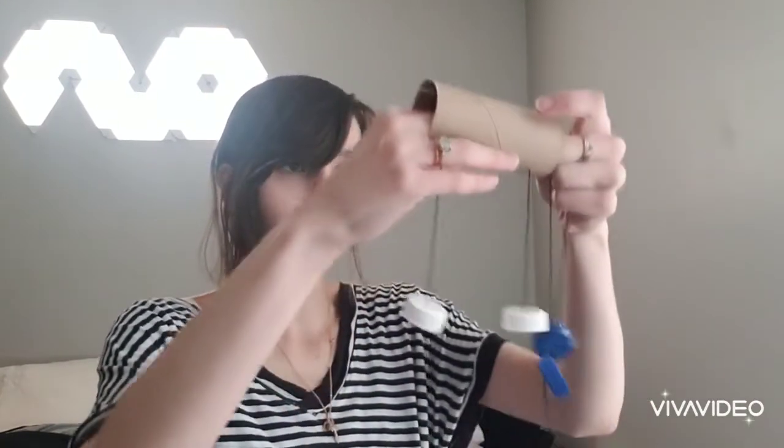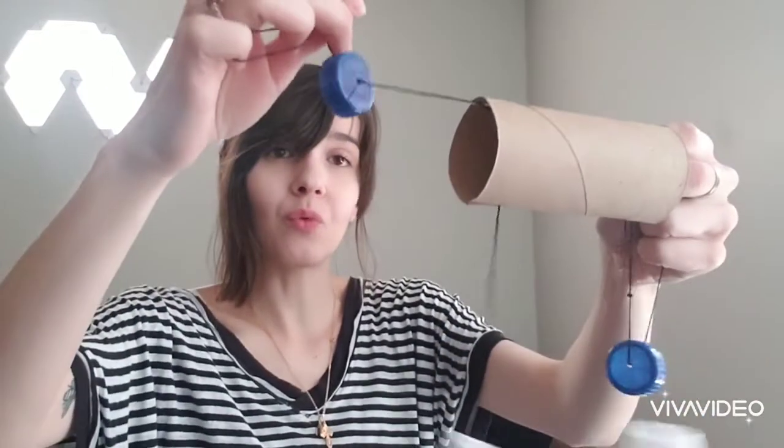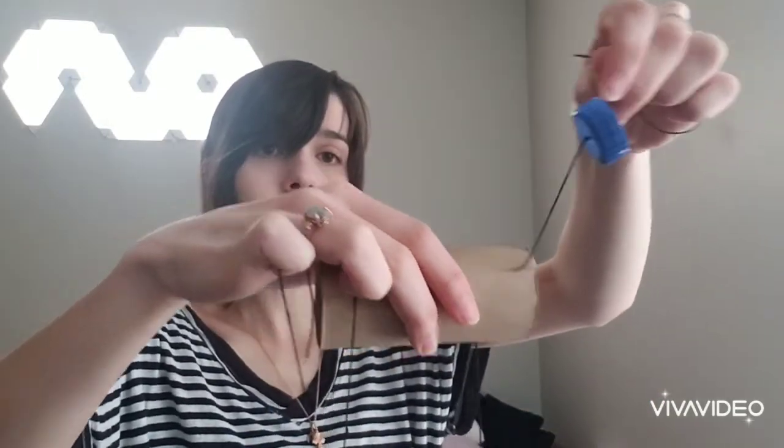So you're going to take your string and your puppet, and you will do the same thing that you did with the legs. Thread the string through the puppet's body, making sure that it doesn't catch on the slits quite yet. Once the string has made it to the other side, slide it into the slit. Do the same for the other side. And now you have a little puppet with legs and hands.